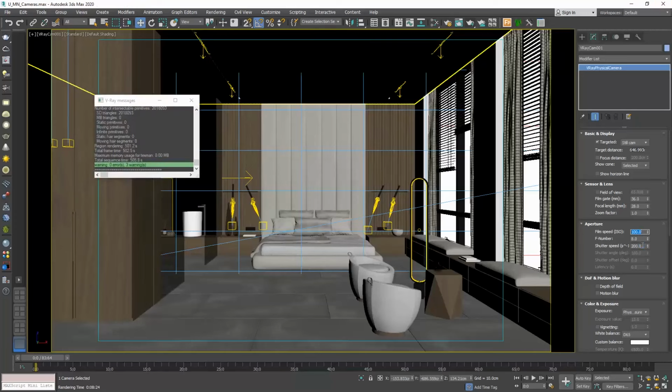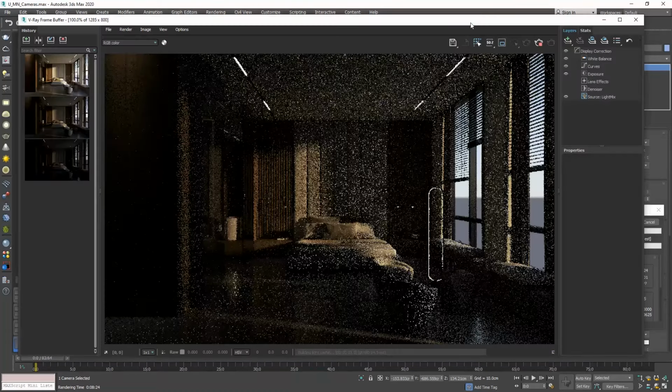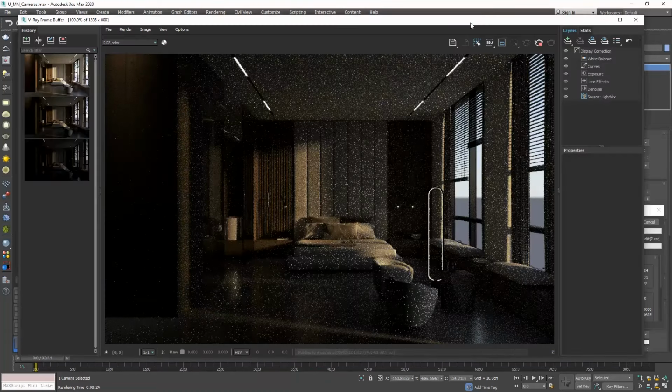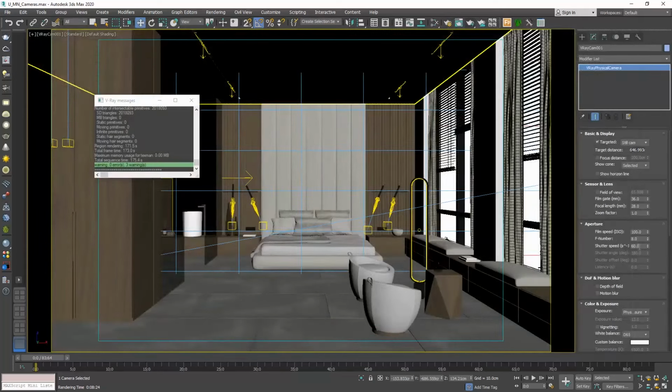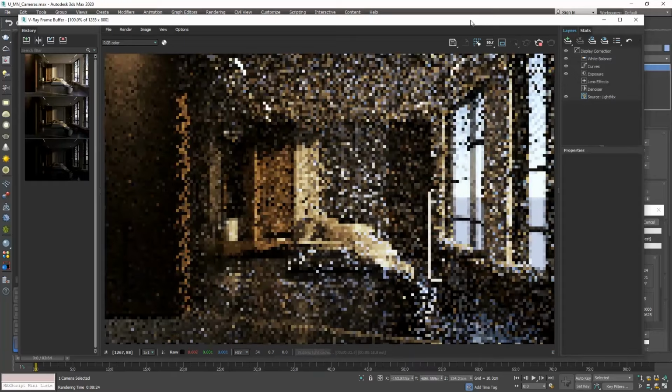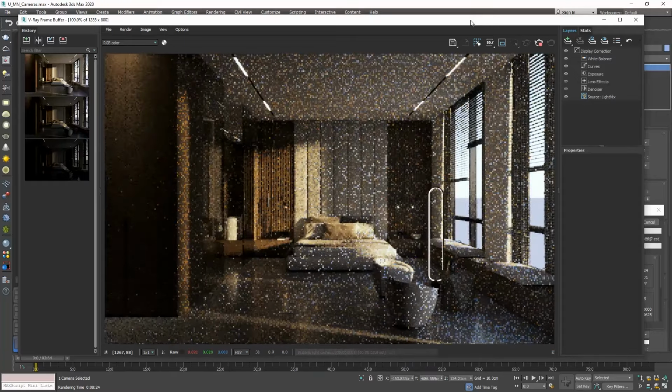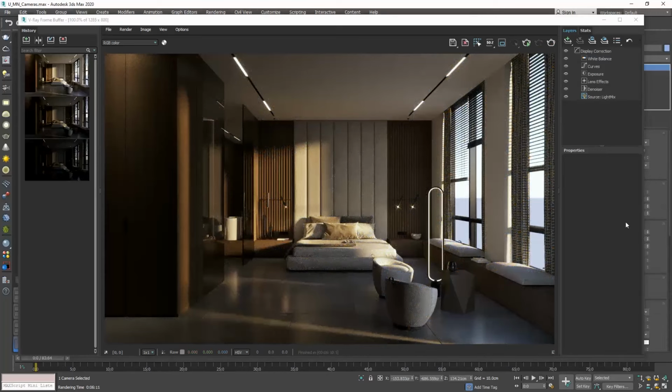So, instead of 200, let's type 60 and produce a render. Let's now try 15. It gets brighter and brighter.